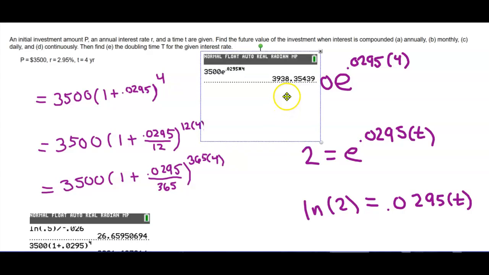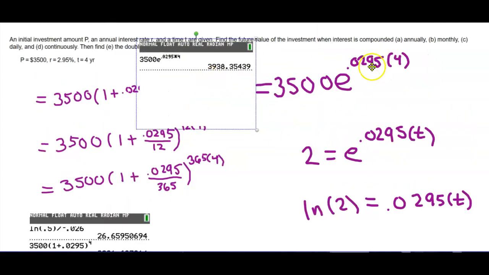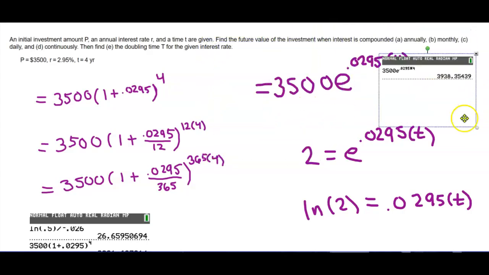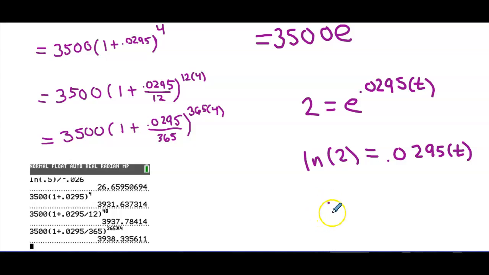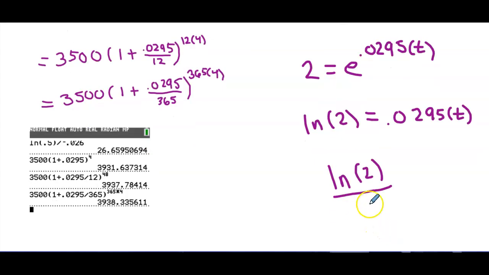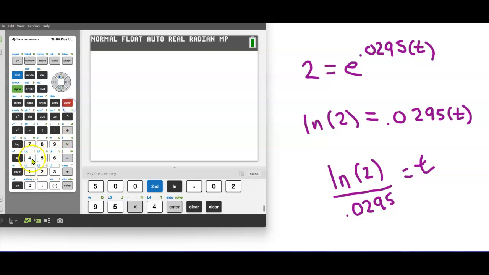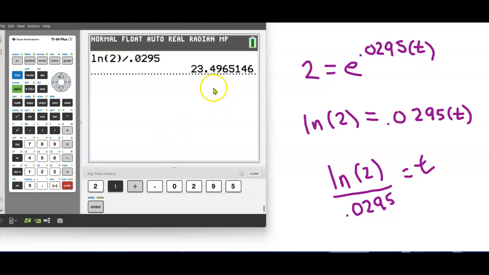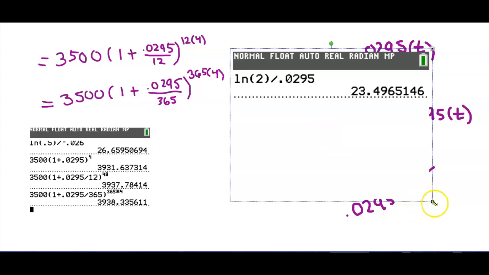And then for doubling time, we went through the formula here, but it might even be worthwhile to remember the formula. It's always going to be the natural log of 2 because it's doubling, divided by the growth rate. In this case, the growth rate was 0.0295. So whatever that is, that's our answer to doubling time. We could figure that out with the calculator. Natural log of 2 divided by 0.0295. So we're at roughly 23.5 years. Just round that however the problem requests.